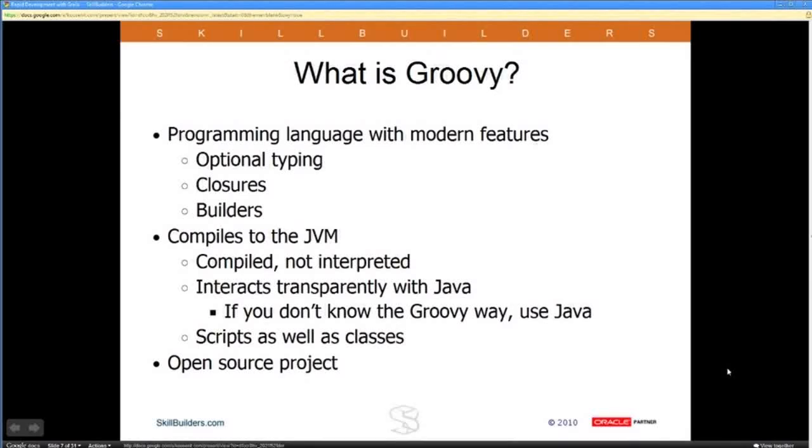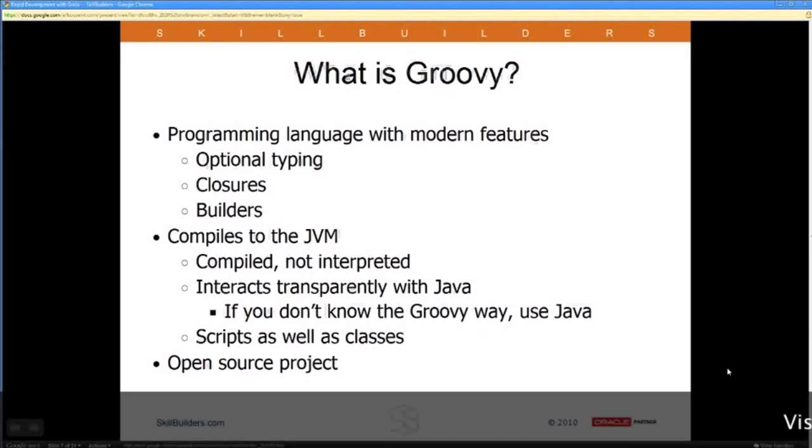If you're not familiar with Groovy in general, Groovy is a programming language. It's a separate language, but it's interesting in that it's very similar to Java, and in fact it compiles to Java bytecodes. So in other words, whatever you compile in Groovy can run on the JVM. And I can use Groovy code to contact Java classes and vice versa. I can use Java code to instantiate Groovy classes and invoke methods on them as well.